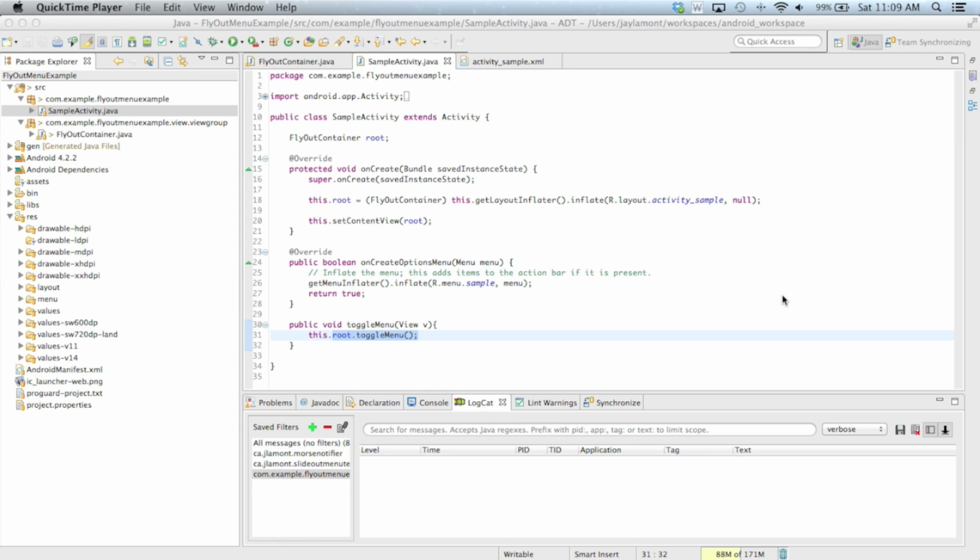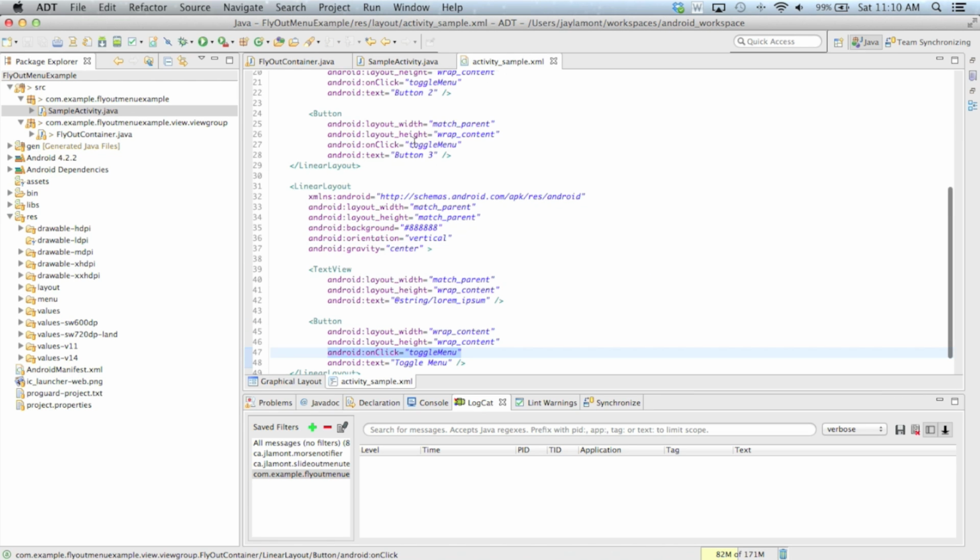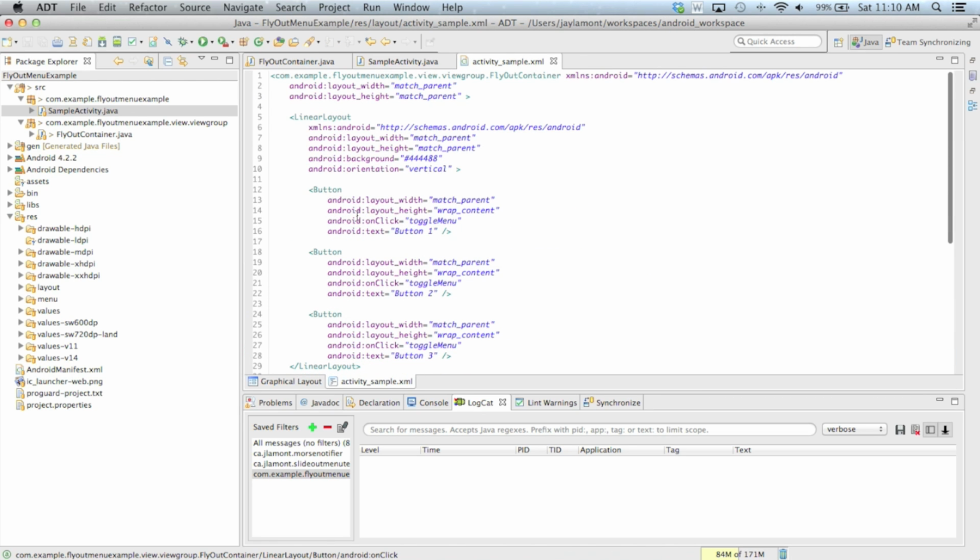The last thing we're going to take a look at is sample activity. You can see that sample activity has a reference to its root view, which is an instance of flyout container, and it also has a method called toggle menu. If we take a look at the layout, you'll see that I've set each of the buttons to have an on-click attribute of toggle menu.